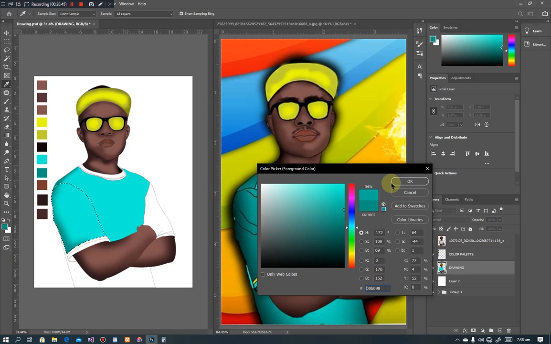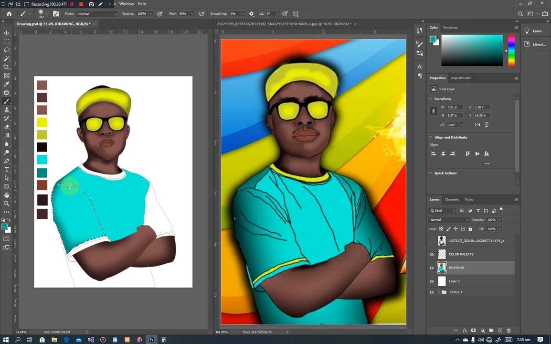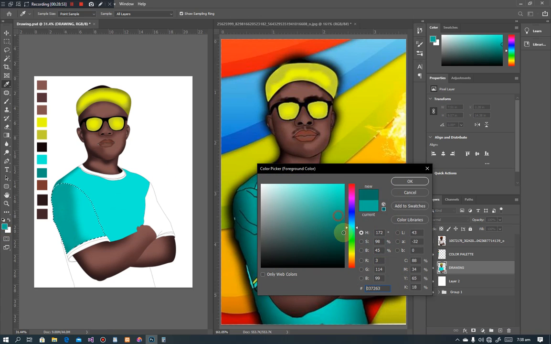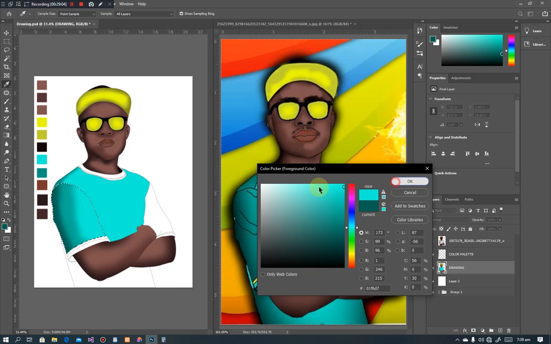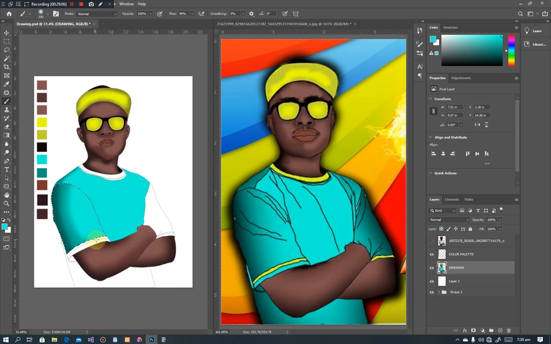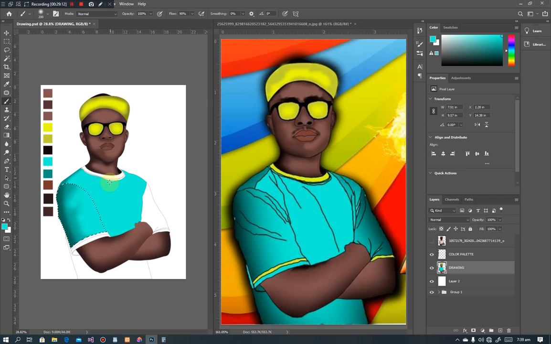Okay, so I just have to do it this way, and I'll just go in for the darker too. Good. And I'll just go in for this color, just like that, something like this, depending on what you want to do, as I said earlier on.